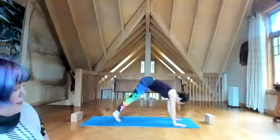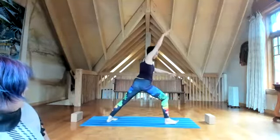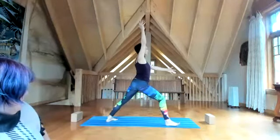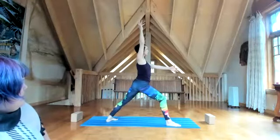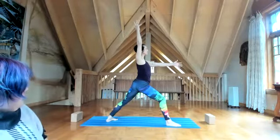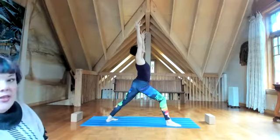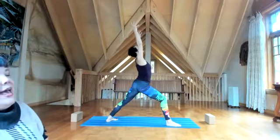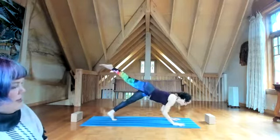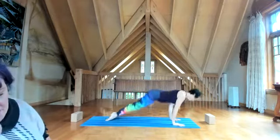Downward facing dog, step your right foot forward between your hands. Spin your back heel down, rise up. Now, I would look at Kanti and say maybe widen the stance, yeah? Draw that left hand forward as the right arm is up. Feel your left ribs drop forward. A slight little tuck to the tail. Both arms go up. Inhale here. Exhale, chaturanga. You might float the right leg, or maybe that's a flourish you'd rather skip. Cobra or up dog. Back to downward facing dog.